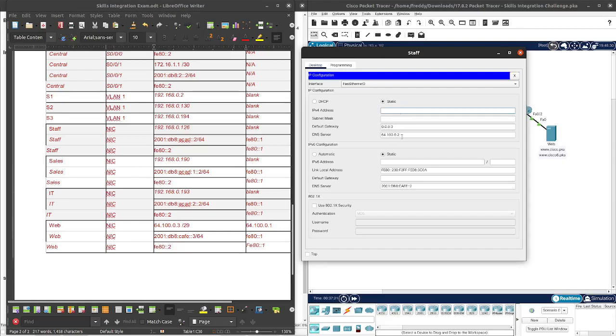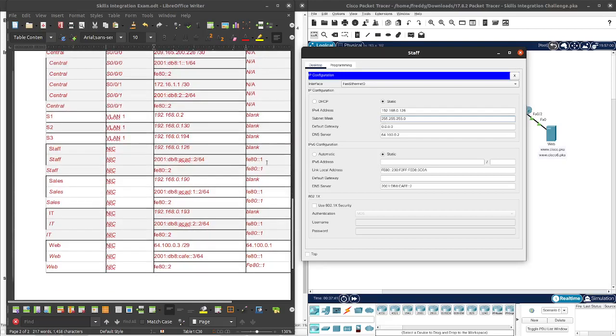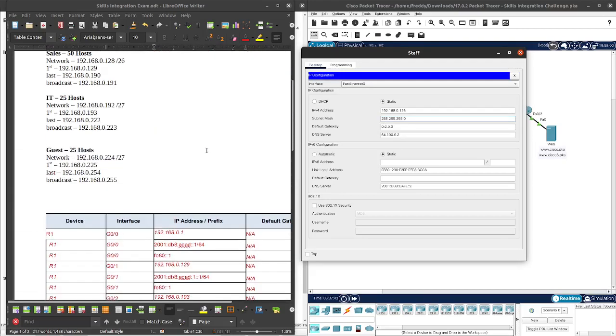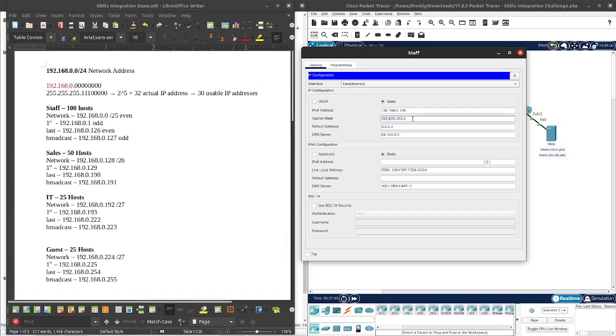Let's go ahead and do 192.168.0.2 actually. Oh wait, no, 126. Subnet mask. I think for the staff it was /25, right? Is that what it was?